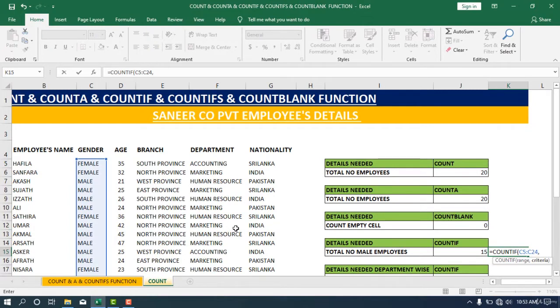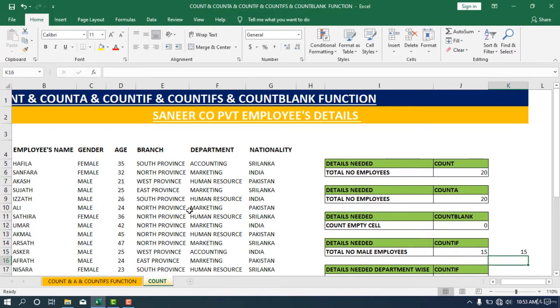I'm going to put double quotation, male, M-A-L-E, double quotation, then close the bracket, just enter. You can see we get the same result. So this is also a way we can count the employees who are male.